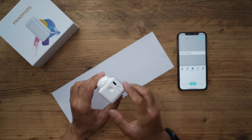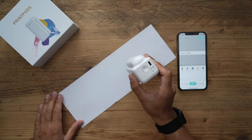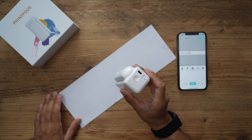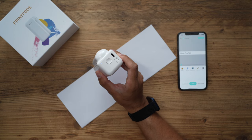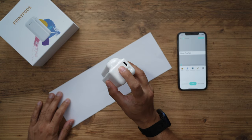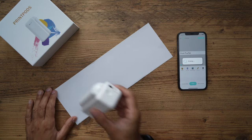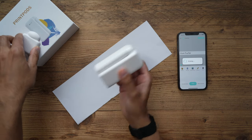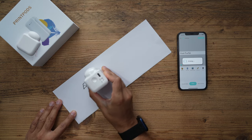And then once you want to start printing, you press the button here once, you'll hear a confirmation beep, you swipe, and to stop printing, you press the button one more time and the printing dialog pop-up on the app will disappear as well. So let me show you an example. You'll see it's ready for printing. So you take the cap off, get it ready, and then you swipe.